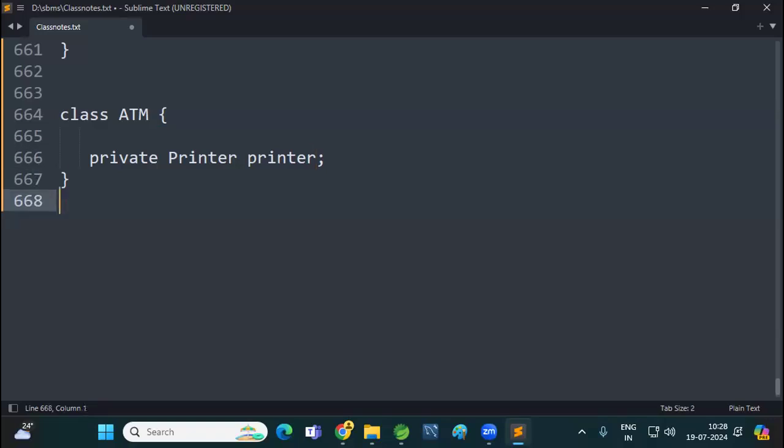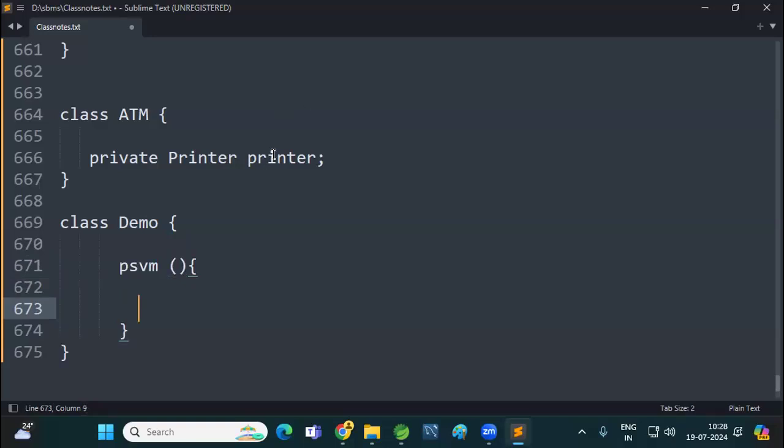Now, I want to take a class called Demo. Inside the class, I want to store the printer object. This is a variable. Is there any value available? No. I want to initialize the variable with the printer object. This is a private variable.